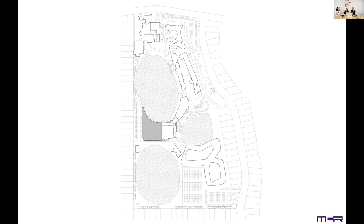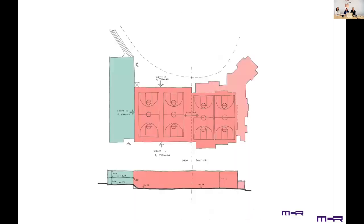The footprint of the new building is wedged by the oval, the street, the car park and the existing gymnasium to the east. This early diagram mapped out key principles of the building's skyline setting — that is, to connect seamlessly with the old gym's courts, to create visibility through the building, and to provide the main entry on the upper east side of the site so as to negotiate the site faults.